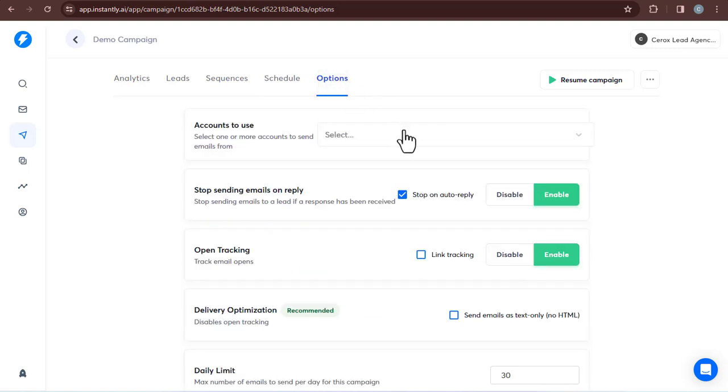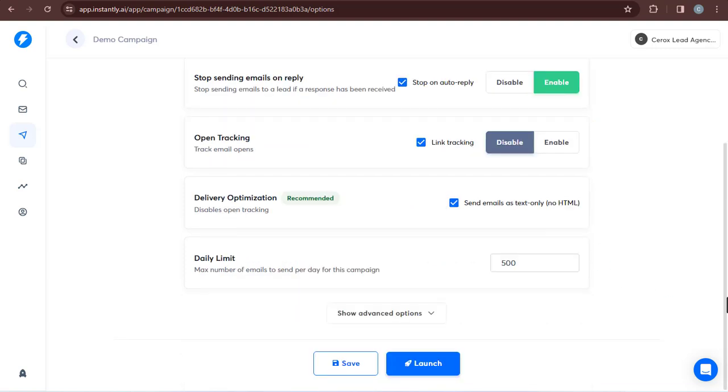Now the first thing you have to do is select your email sending account, okay? So the email sending account you want to use in sending out your emails. Then once you've been able to do that, you want to come down a little bit, and here you can see where we have the daily sending limit. I recommend you set a daily sending limit of at least 400 to 500 per sending account. So one sending account should be able to send at least 500 emails. So please make sure it's not higher than that, okay?